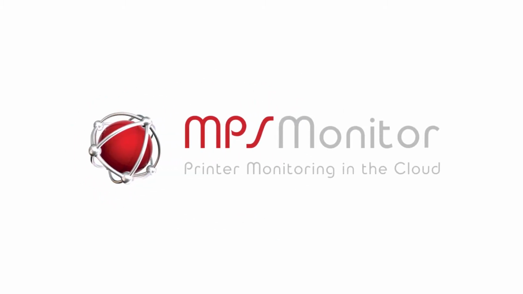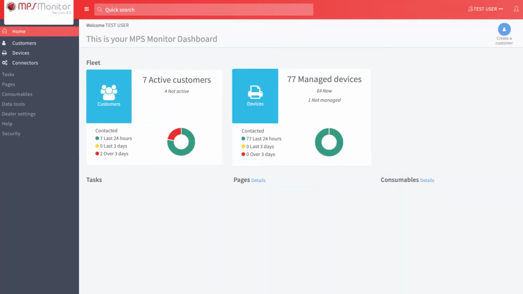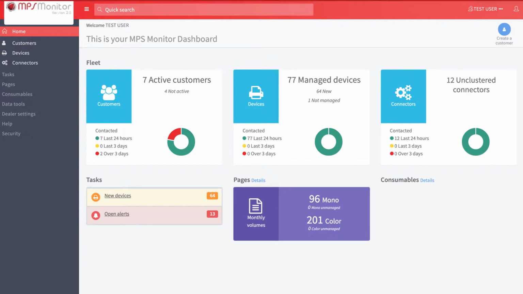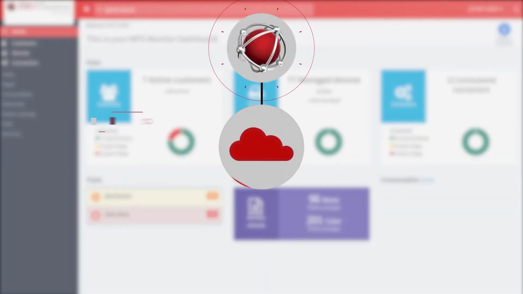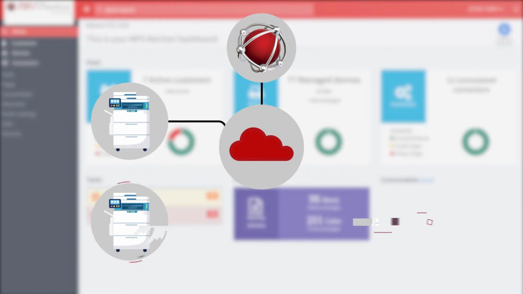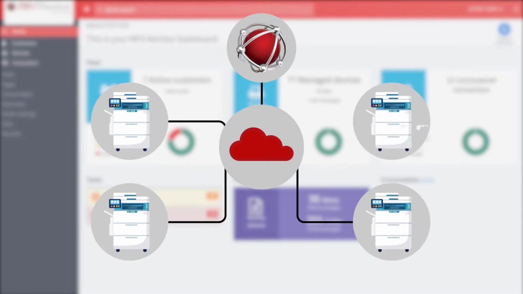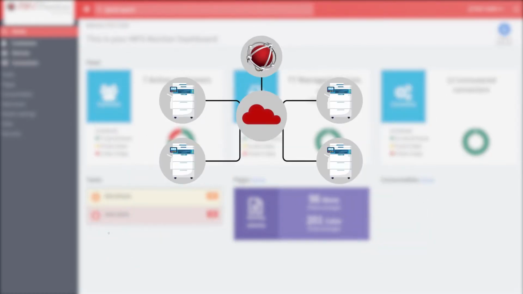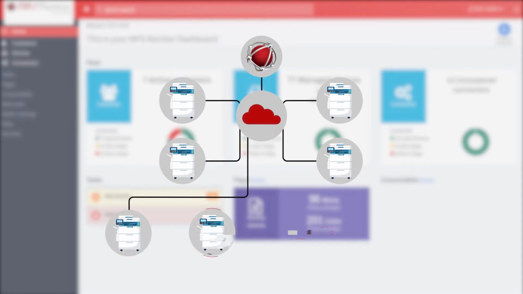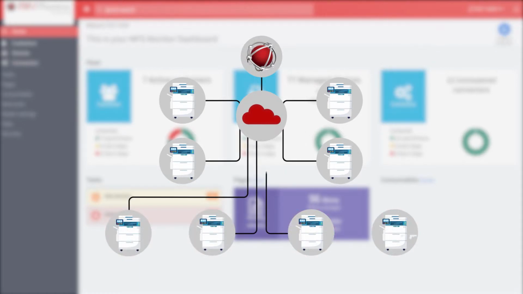This tutorial is going to help you to set up the networks that the DCA connector will scan and the scanning schedule. The MPS Monitor software is self-configured, so it is able to add printers connected to the same network on which it is installed. However, it might sometimes be necessary to check the connector scan range and set up different networks. This allows you to collect data from all your printer fleet, even if the printers aren't on the same connector subnet.